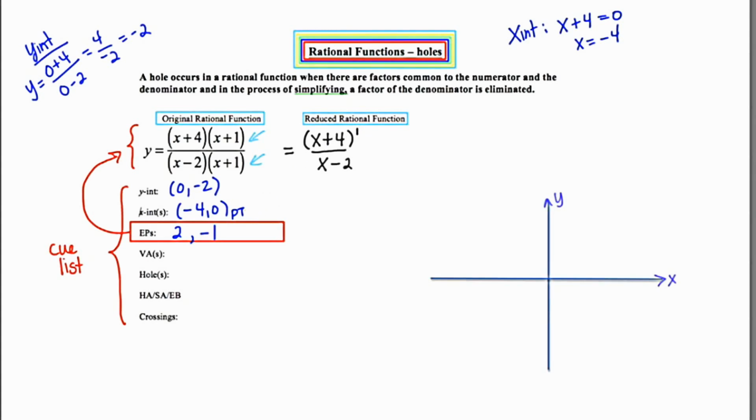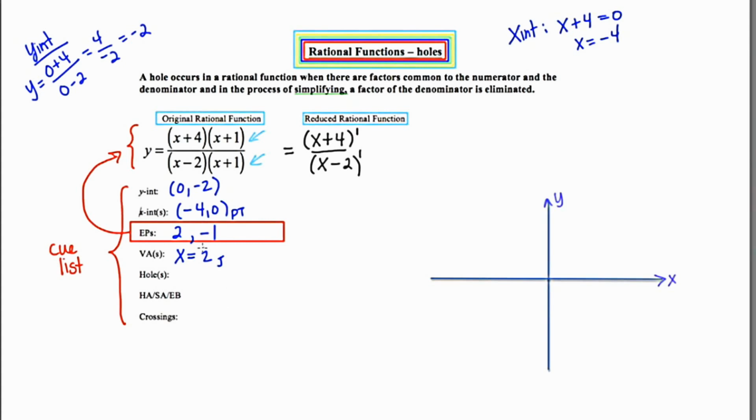The next Q is for VAs. If you were to look at this reduced function, you might say to yourself, okay, I know where the VA is. There's a problem area at 2, and that's where the VA is going to be, x equals 2. So let's go ahead and write that. Now it's important that you write the VA as an equation. It's not just the number 2, it's a line, x equals 2. If we look where that line came from, it came from the bottom factor, which had a power of 1, which is odd. Odd powers mean the VA will jump. So I'm going to put a little subscript j to remind me to jump.